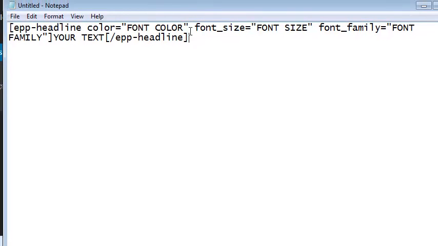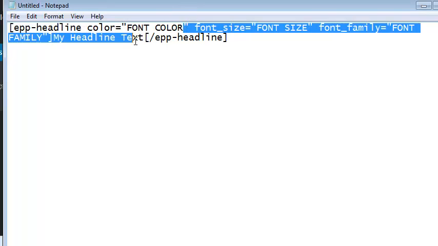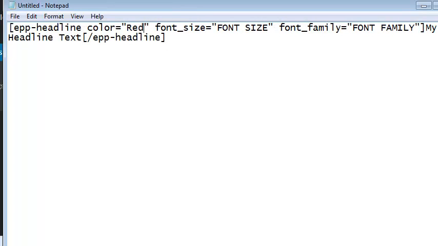So here's the shortcode. I can add any color that I want. Here's the text where you put in, so this is my headline text, and you can put in any color that you want. For example, red or black or green or maroon and so forth.